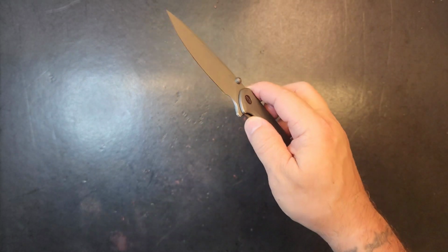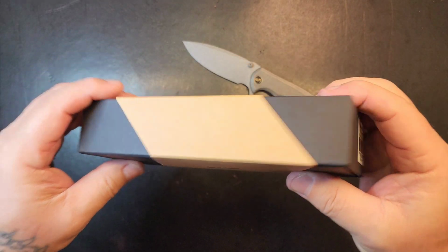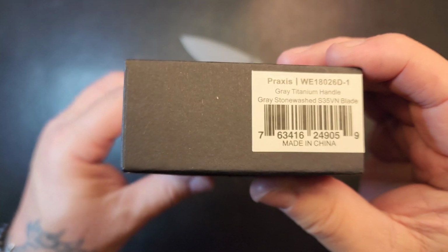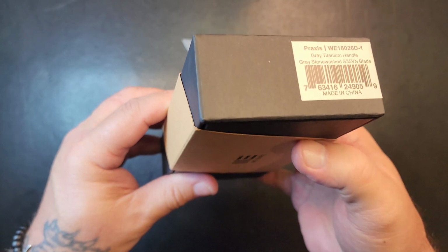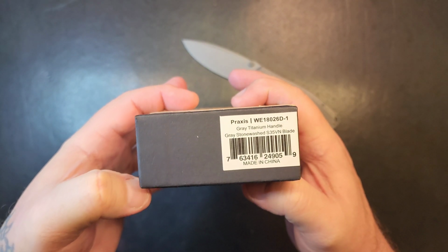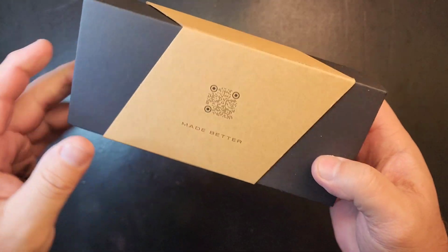Kershaw. I say Kershaw, but this box doesn't say Kershaw anywhere on it. It just says it's a WE knife. So I say it's in collaboration with Kershaw. I just know they're kind of the one source for it, but now you get them on Amazon. So is that through Kershaw or through WE?